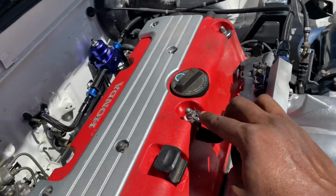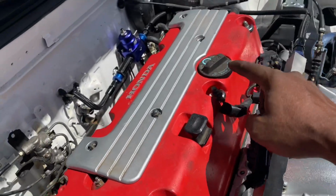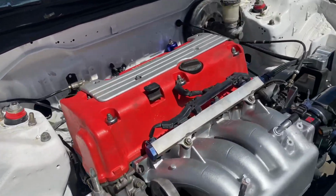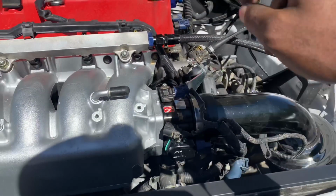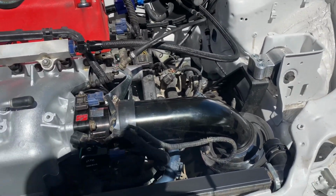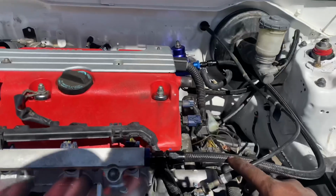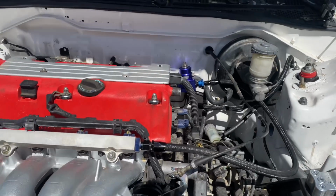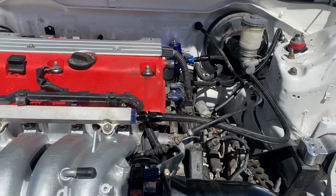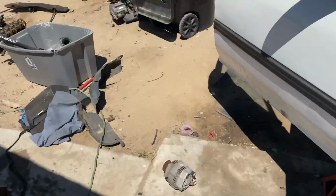And then our fourth one, which is this one, especially if you're running a Honda intake manifold gasket, you have to run the ground right here, or you won't have a ground at all. Other than that, I got the TPS on here, map, idle control valve, intake air temperature sensor, pretty much. Oh, and the throttle cable. This throttle cable came from, I believe, a 96 to 2000 Civic EX, so that works pretty good as far as that. And then let's go inside real fast.